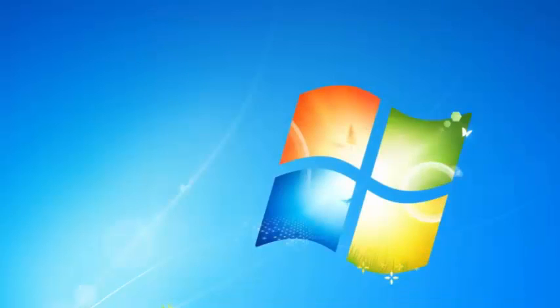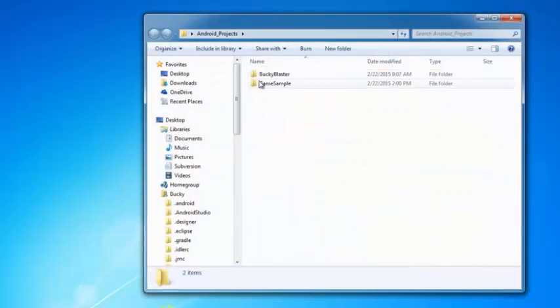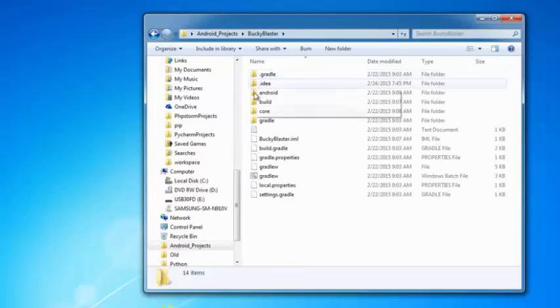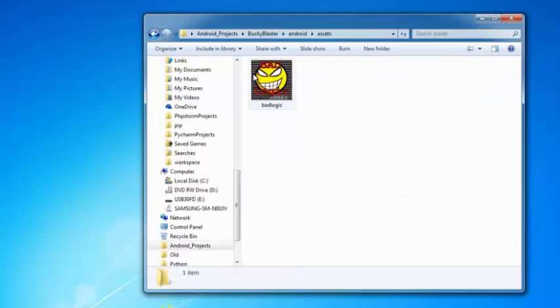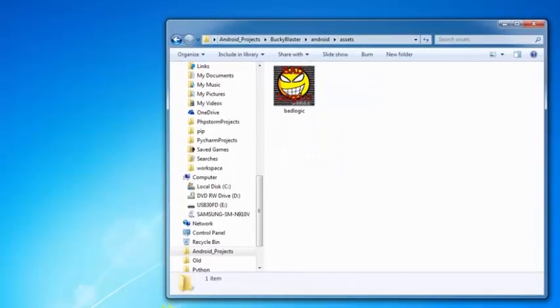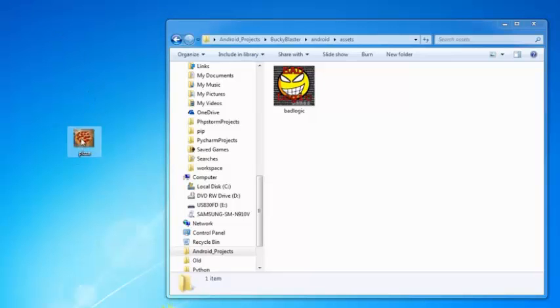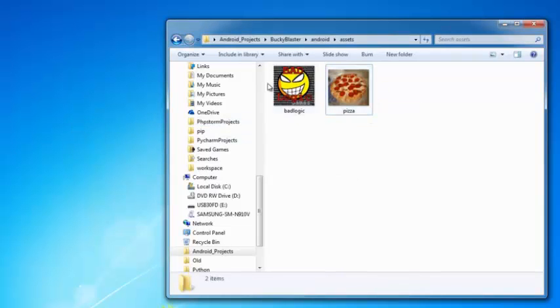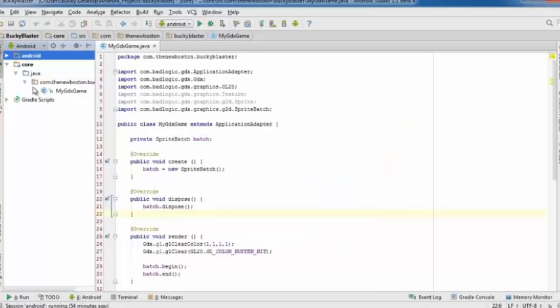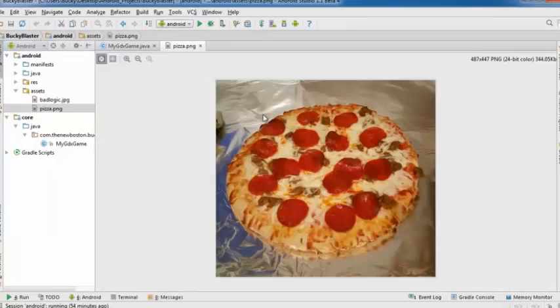Alright, so wherever your project is, again mine is named Bucky Blaster. If you go to Android and then assets, again we already have one by default. That was the first demo one, and I have this image of, I don't know, it's just something I was posting on the new Boston. I made pizza last night, so I posted it on my stream so everyone could see, and yeah, so now it's added. And if you hop back over, I'll show you guys. So assets, so there's the pizza.